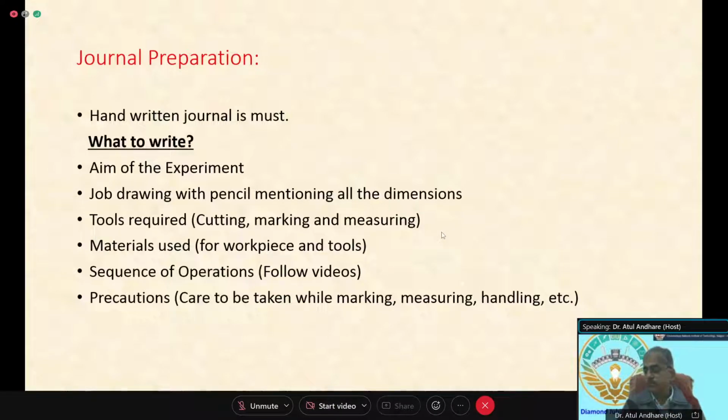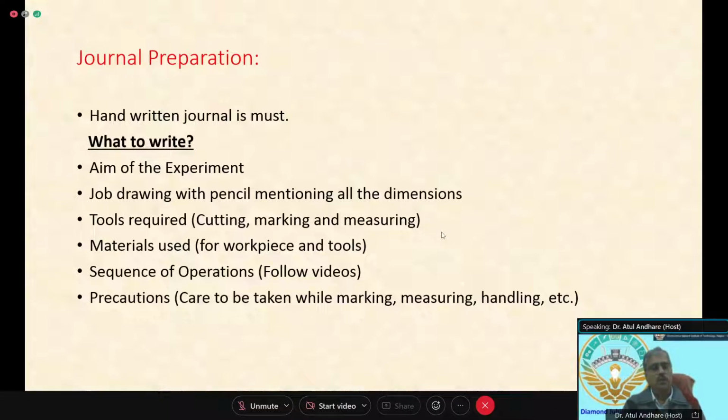Tools required. For every workshop or every job that you are having, you will need different tools. These tools may be cutting tools. So you may need a saw in carpentry, you may need a saw in fitting, but those saws are different. So what are the tools required that you will have to mention? Now here, we don't expect you to draw the shape of the tool and all that, because that is a part of theory. You can look at some book on manufacturing processes and you will get the workshop technology. You will get description of these tools and these other devices.